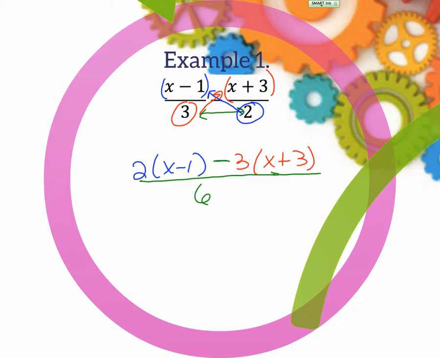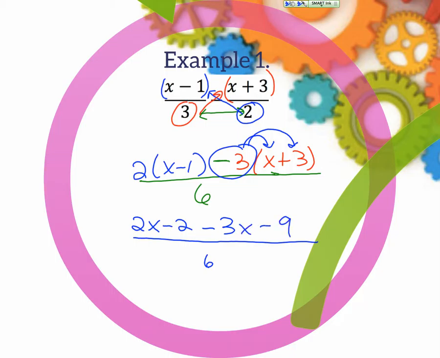So are there questions on that process? I was helping people last hour, and I did have someone who kind of got confused and ended up doing like 3 times their own numerator. So make sure you're multiplying the denominator by the other numerators to make that happen. And now this is the part where we're going to expand and combine our numerator. So we'll start by distributing. So I've got 2x minus 2. And then this is what I would do is I would take this entire minus 3, make it a negative 3, like adding the opposite. And distribute that. If you do that, then you're not going to mess with forgetting a subtraction part. We're going to have to subtract both parts there. So then I've got minus 3x minus 9.